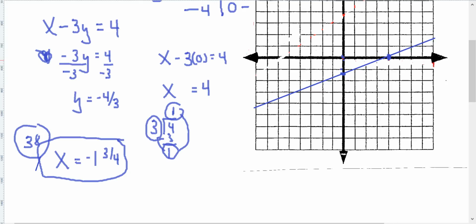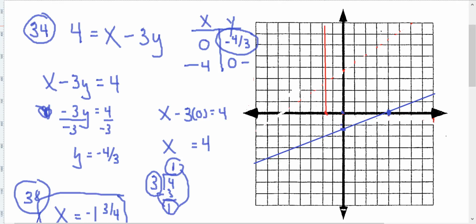So here at the origin, let me change colors. I'm going to go over 1 and then 3/4 of the way. Again, the width of that pen mark takes up a little bit more space, but nevertheless, it's still going to be a vertical line. Okay, we can do something like that. And that's the graph of x equals negative 1 and 3/4. All right, got it done. That's the last problem. Okay.